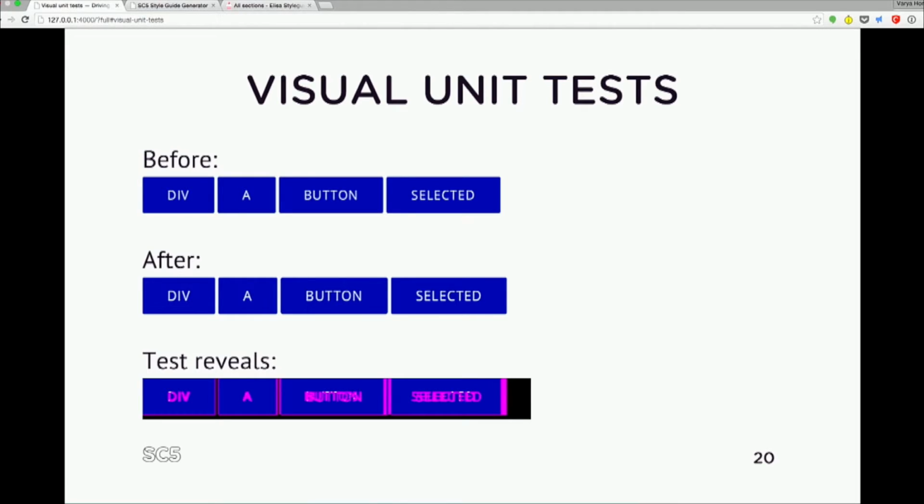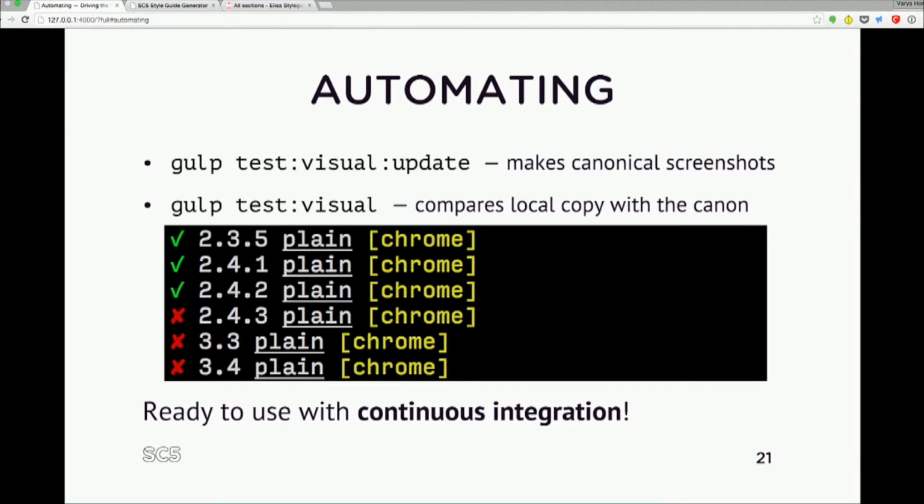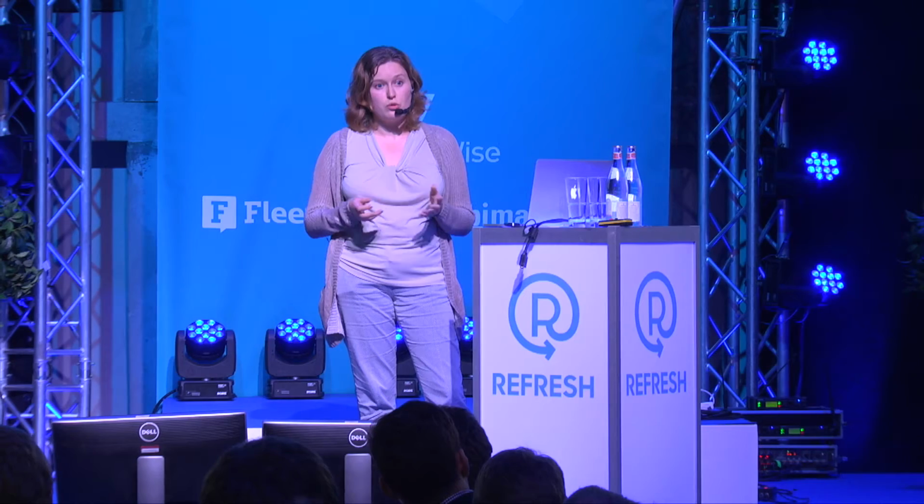So this is possible because now the components are isolated, and we can take these screenshots on their own. Because for larger pages, such an approach just doesn't help that much. There are too many things which are different on these pages. But in here, we got this approach as visual testing. So we have a bunch of canonical screenshots, which we aim to be like. And at any time, we can test our local copy automatically and see if the components do look like that.